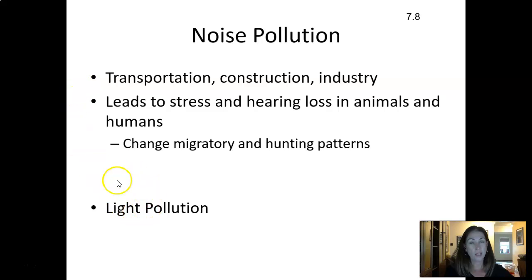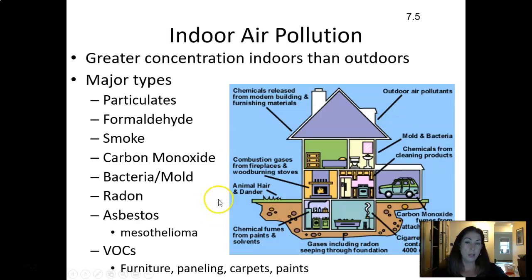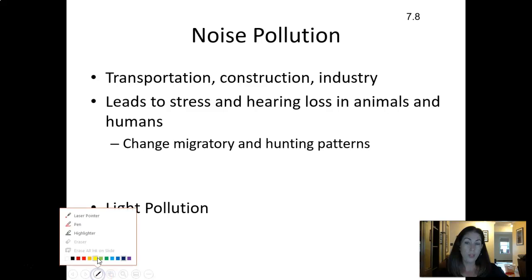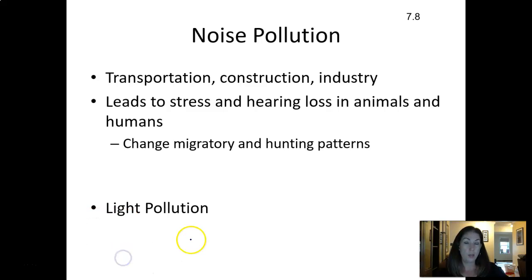And then finally, the last type of pollution category in this unit is our light pollution. So light pollution is something you might not always think about, but one thing, just aesthetically, is it helps to prevent being able to really see the stars. So if you're a big stargazer, you might need to go up into the mountains because the light pollution really dilutes our ability to see stars.